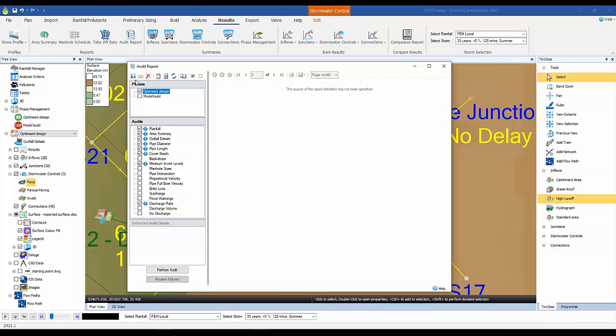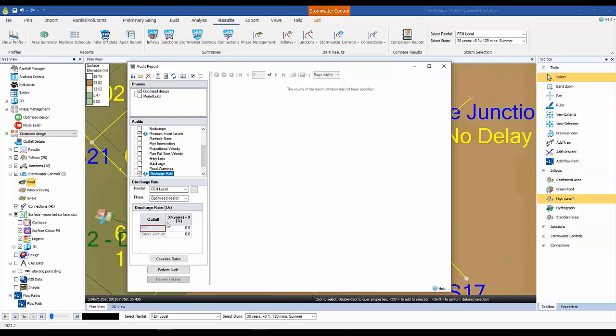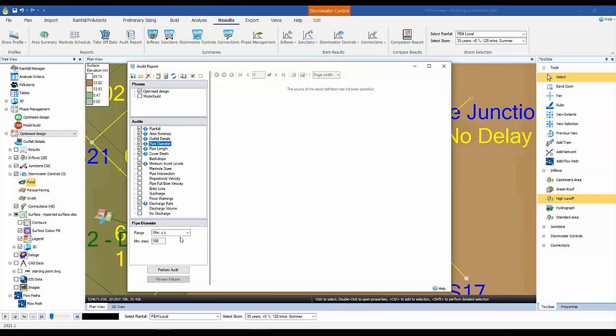So you create an audit report, save it, and then provide that, and then you say to them, when you submit your audit, I want to see these particular boxes ticked because I'm going to be looking at, for example, pipe length. I'm going to make sure that no pipes are between a tolerance that I've decided could be no shorter than 5 meters and no longer than 100 meters. I can check my discharge rates. So here I could specify what a maximum discharge rate is, for example. We've got all these types of things. For example, I'm not going to allow the use of 100 millimeter diameter pipes. So I set up all the choices that I want to make about how a model is going to be created, essentially, and then I perform that audit.